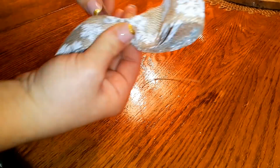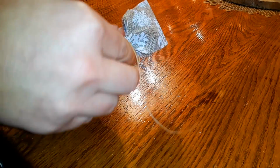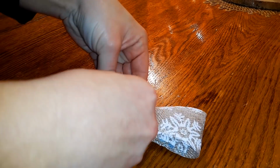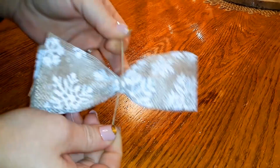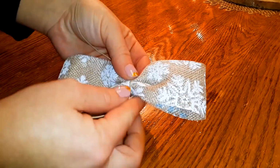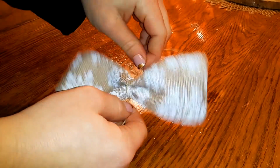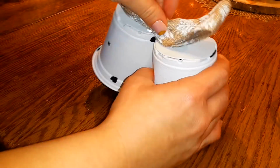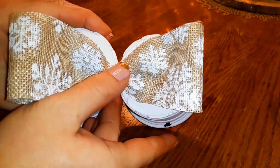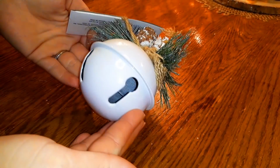So now I'm just gonna roll that burlap up a few times, and I'm gonna crinkle it in the middle, take some of that hemp string and tie it and knot that. And now I'm going to take my hot glue gun and just glue that right on top, because I didn't like the way the top of this looked because it was so flat.